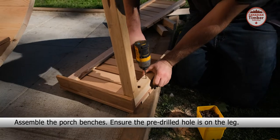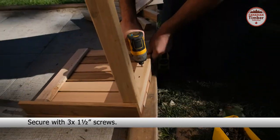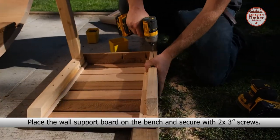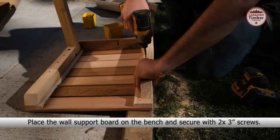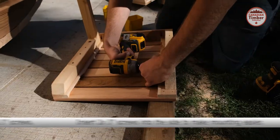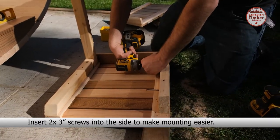Assemble the porch benches. Ensure the pre-drilled hole is on the leg. Secure with 3 1.5-inch screws. Place the wall support board on the bench and secure with 2 3-inch screws. Insert 2 3-inch screws into the side to make mounting easier.